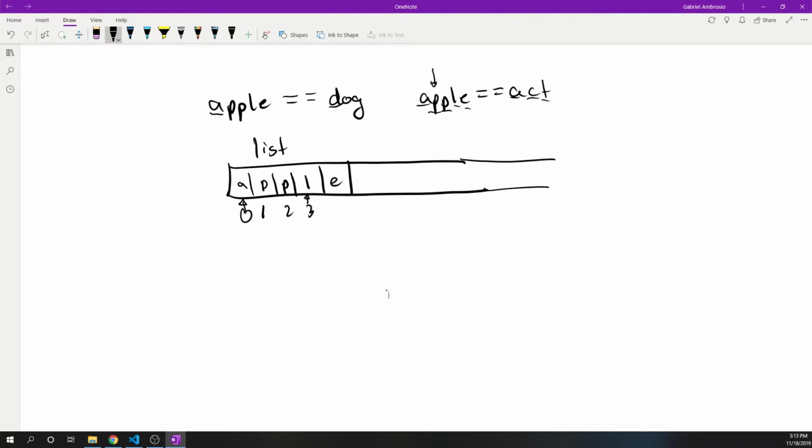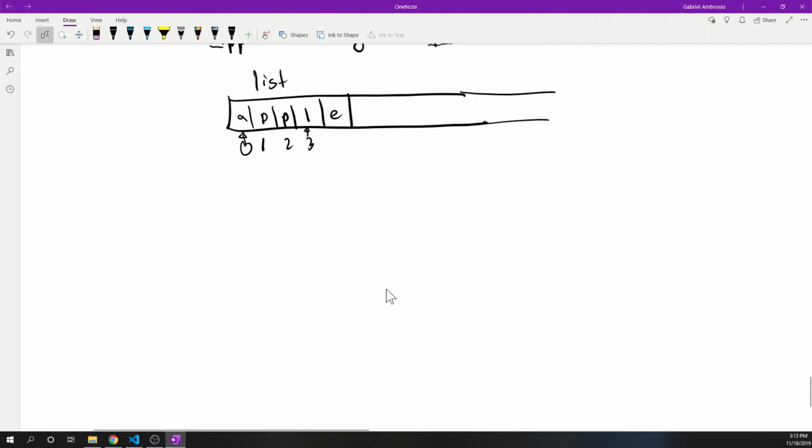And so in Python, you can actually do something very similar to that. If I have the string apple, and it's stored in something called str for string, then you could say what is str[3], and that would print out 0, 1, 2, 3, which is the letter L, and it would give you that. And so then we have a very handy way of determining whether two words are the same because we can now compare two different things.